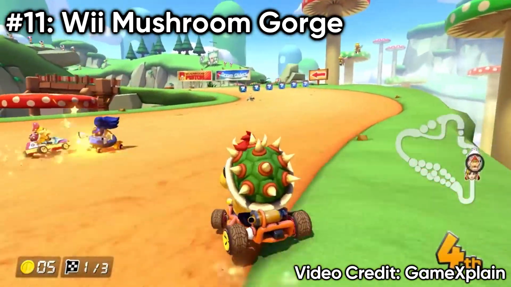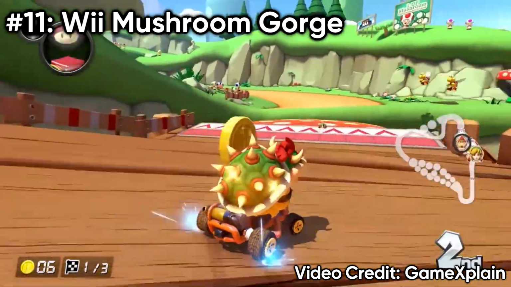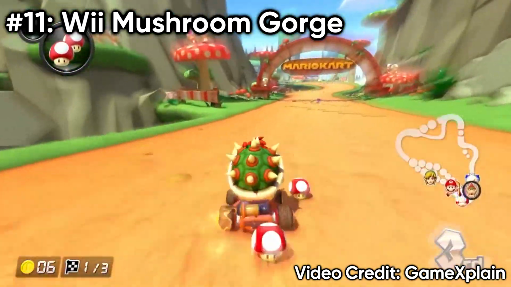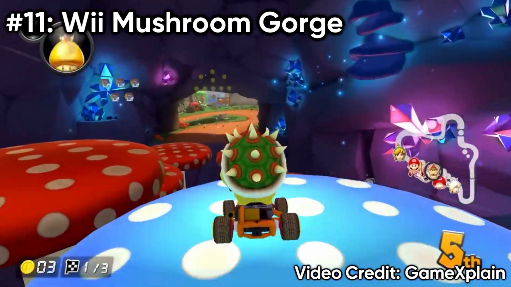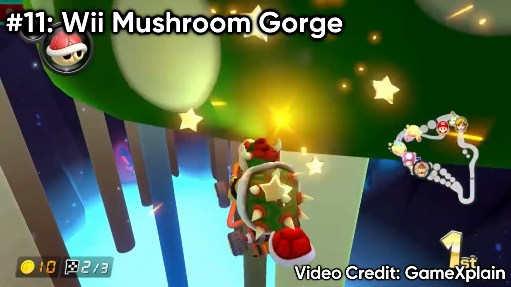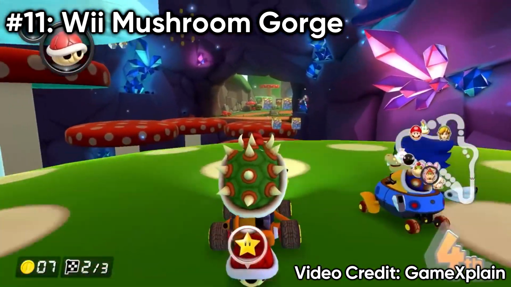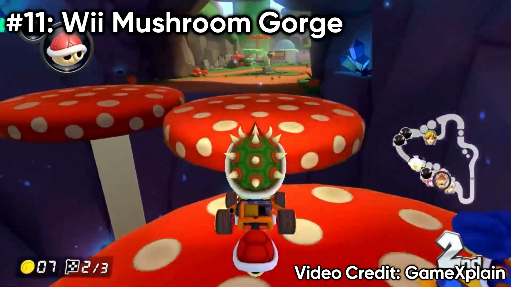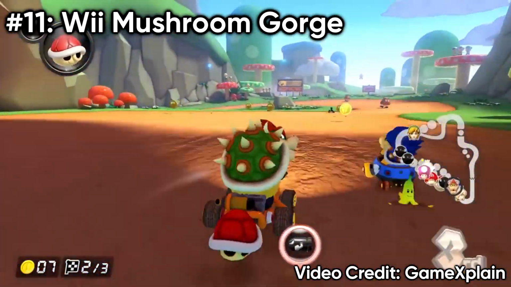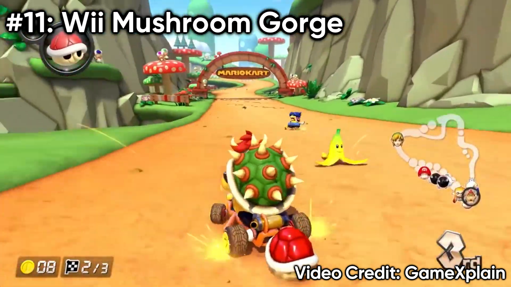Number 11, Wii Mushroom Gorge. Another one of my favourite tracks from Wii. I honestly think this is the best version of this track we've ever gotten. It seems to combine all the best elements of each previous version. The improved aesthetic from Tour, the glide mushroom from 7, and the mushroom layout in the cave and shortcuts from Wii. It still surprises me they actually allow you to do the gap jump in this version. This track really is just as fun as it always was, and while I'm admittedly a little disappointed that the music didn't get a full remix, that hardly matters when they got the track itself pretty much perfect.